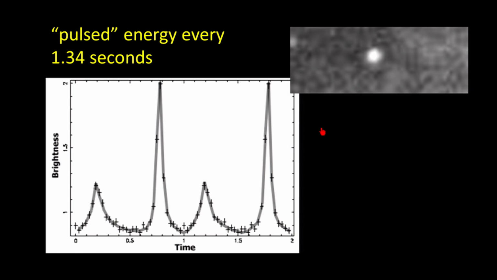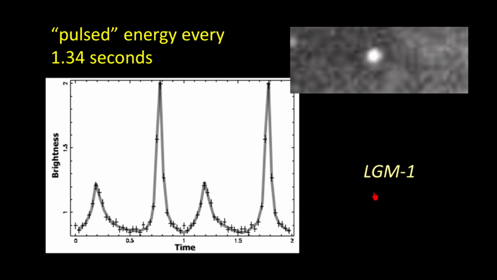So this regular on and off seemed to be kind of odd. It was almost as if it was not natural, that something in nature couldn't possibly do this with such incredible precision and regularity. So they half-heartedly, part serious and part joking around, gave this newly discovered object a label. They called it LGM number 1.